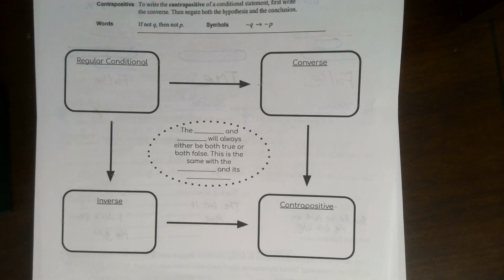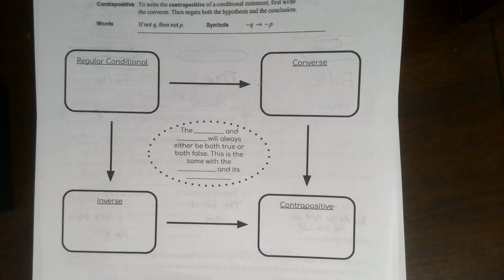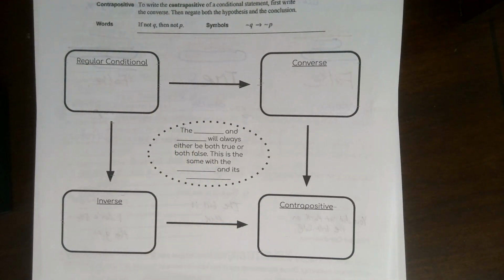So we've got this sort of diagram here with these 4 boxes. This diagram is one way that we can learn the difference between the converse, inverse, and contrapositive. In order to make this work, I need a sentence that is very much true and is very much a conditional. Pause the video and see if you can think of a good one. We'll come back in about a couple seconds here to see.